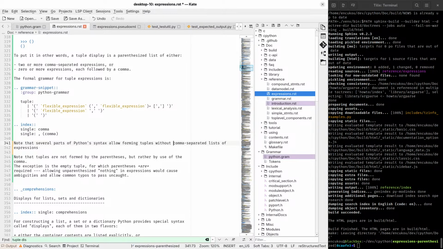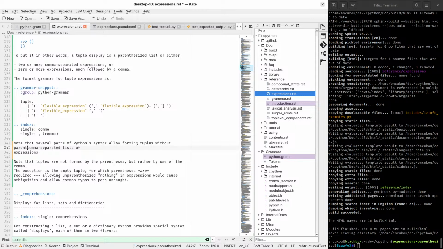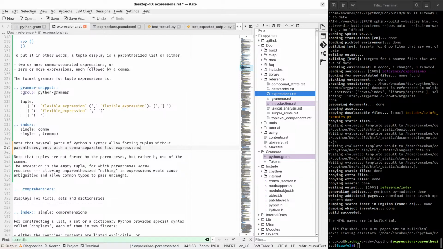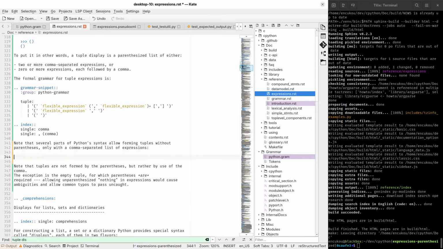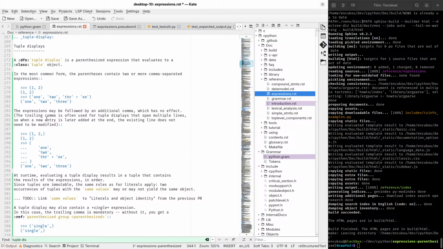Without parentheses. So the parentheses do not create the tuple. They're just there for display. Is that right? Well, the tuple is formed by parsing a tuple display.